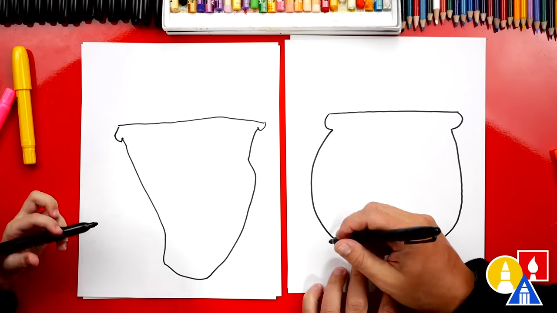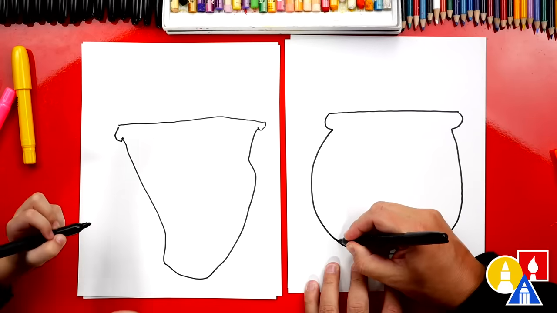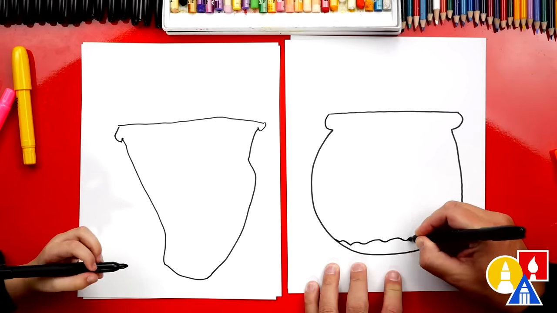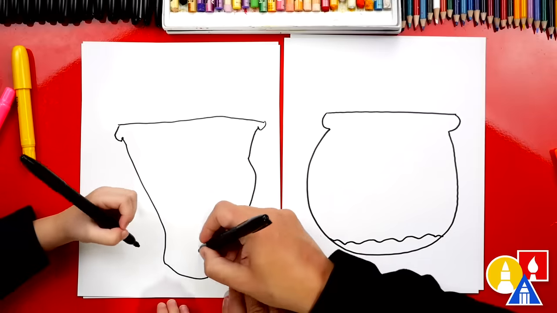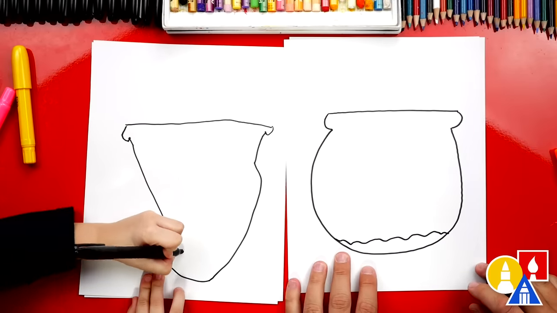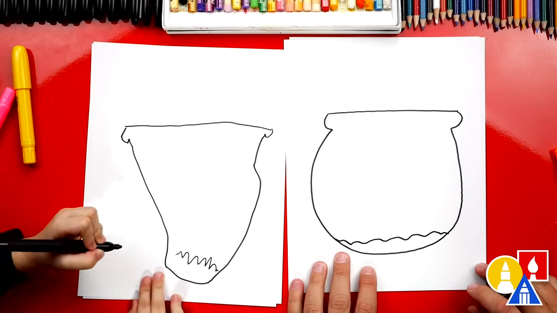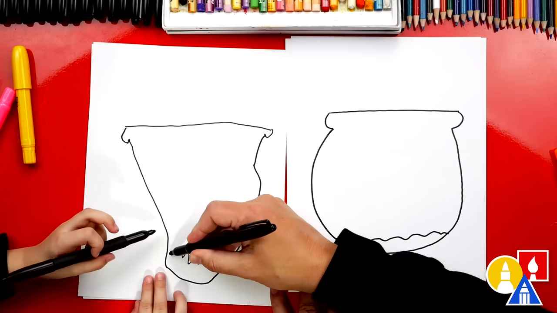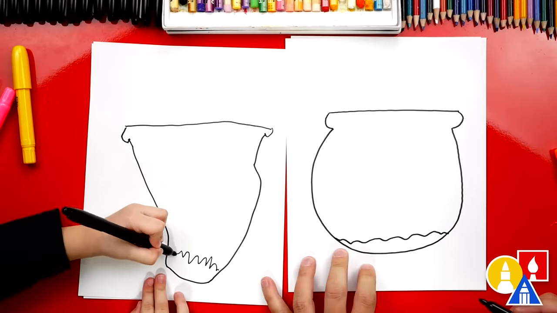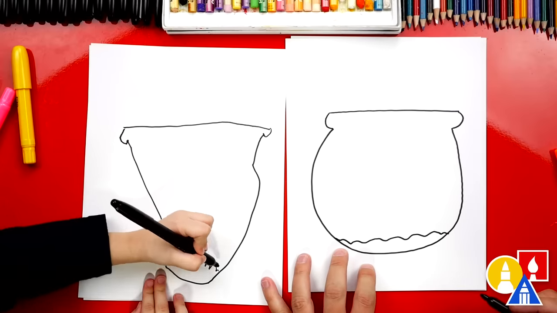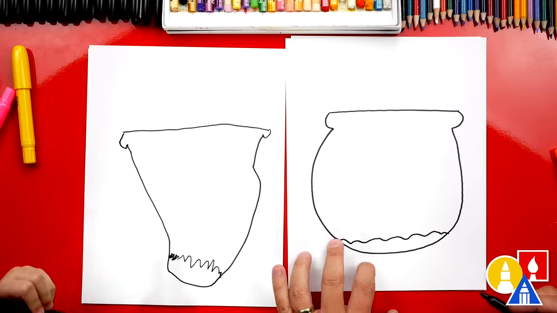Now let's draw the sand at the bottom of our fish bowl. I'm gonna draw a wavy line like this across the bottom down here. I love the shape of your fish tank. Ooh, that's a cool bumpy line too. You wanna connect it over to the side. There you go. It kinda looks like grass too. I like it.